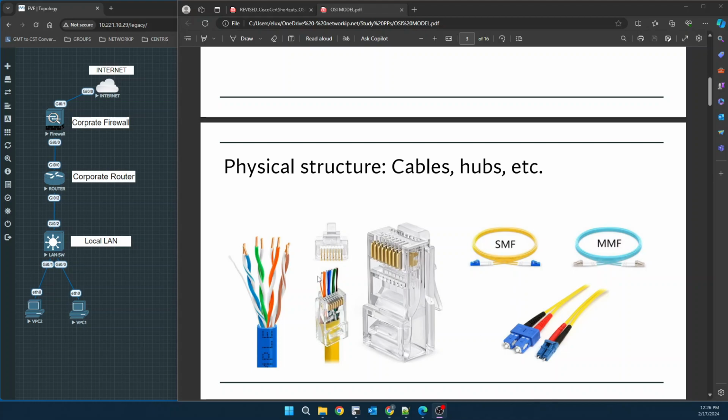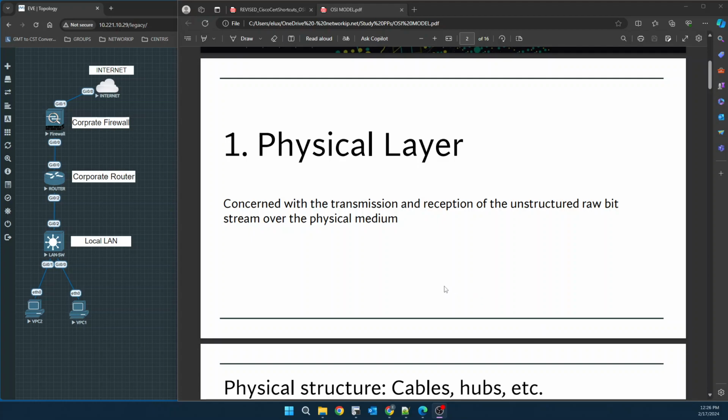For example, here you have a square connector, and this is an LC connector. So you have different types of connectors even though it's still fiber. That's what the physical layer is concerned with, the physical medium.